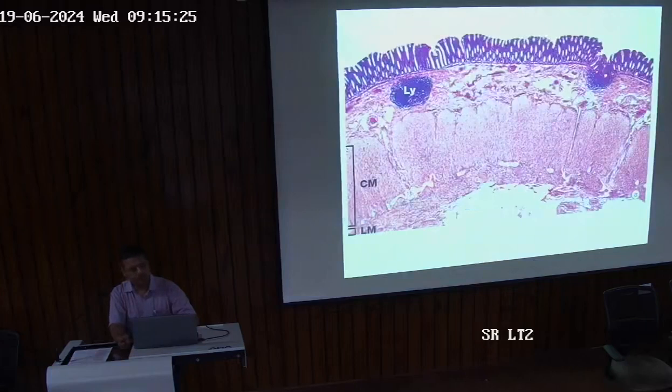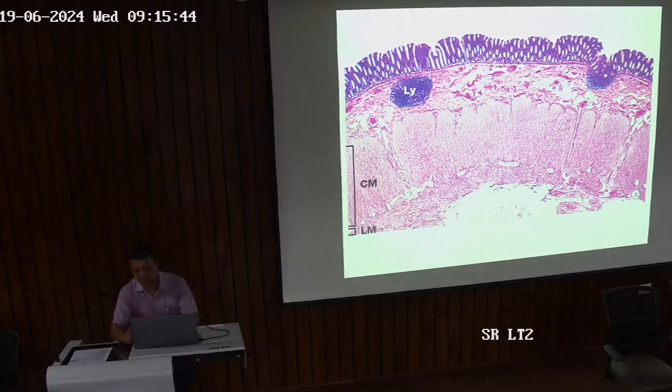So during palpation of the abdomen, if we find a mass in the right iliac fossa, that can be due to GI tuberculosis, and that mass is predominantly due to the fibrosis caused by the disease. So the infection can be of two types in GI TB. It can be primary or it can be secondary.